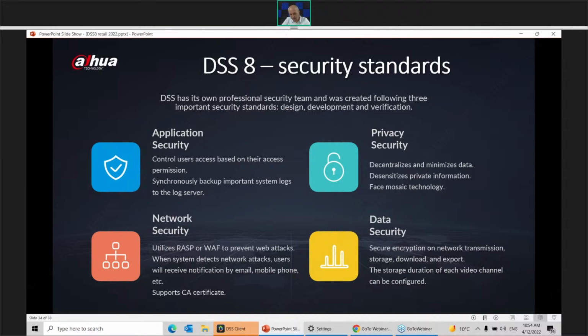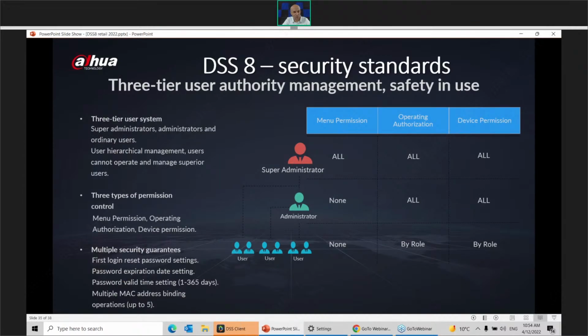We are encrypting our video footage, which is sent from the camera to DSS and also from the DSS server to the DSS client. And we are also protecting our data which are on the server. So this is really important when we are talking to our end users and explaining to them what the security of DSS is about. If you need more information, just let us know.